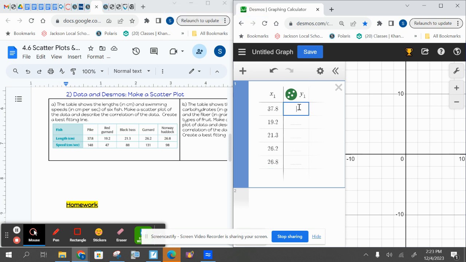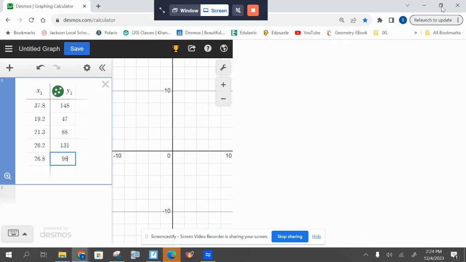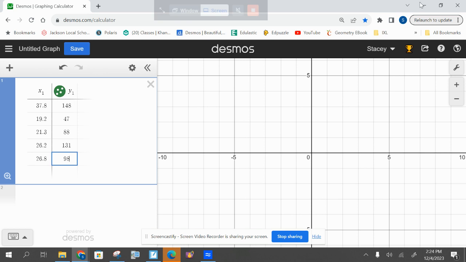Then you're going to type in the speeds. So do you think that the longer the fish is, the faster it is? No. Yeah. No, yeah. Have you ever seen a minnow race? We will find out. Exactly, because the minnow has to go. Okay, then you can maximize it if you want, or you can leave it like a half screen.